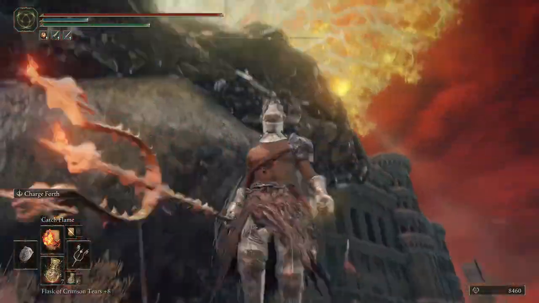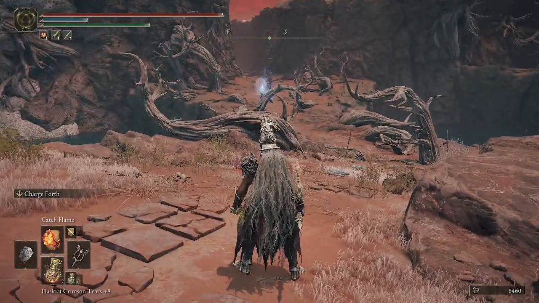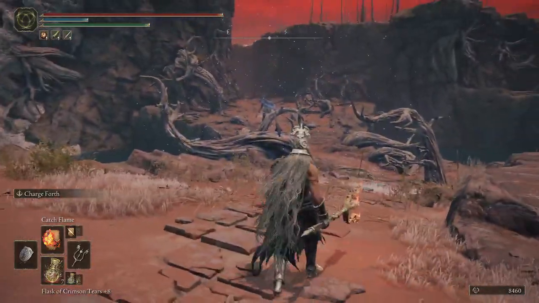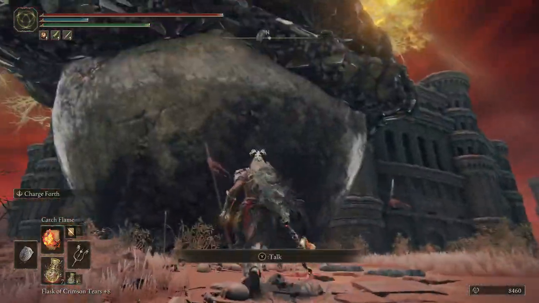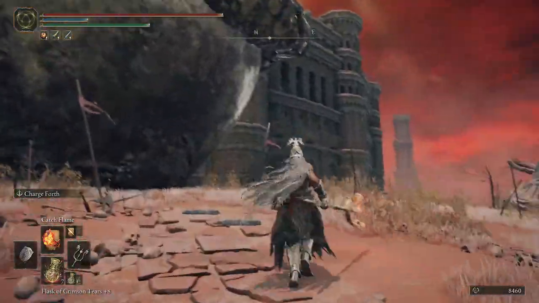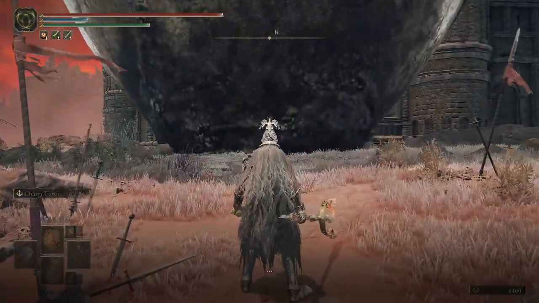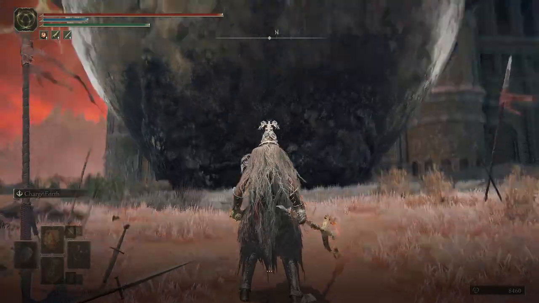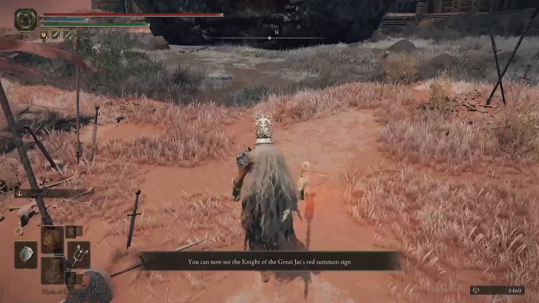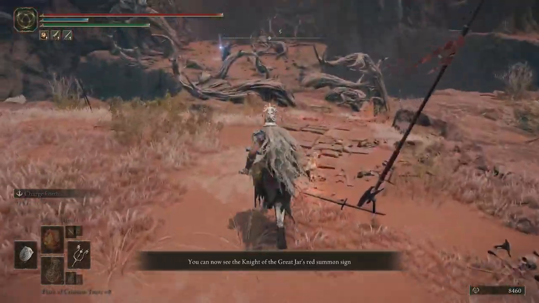So once we get to the far side of this, we still can't open our map because this guy wants to shoot us with an arrow, but luckily he can't get us. But you get all the way to the end here, and there's a gigantic, huge jar guarding the mausoleum in Caleb. And once we talk to him, it kind of just rattles around. You can now see the Knight of Great Jar's red summon sign.